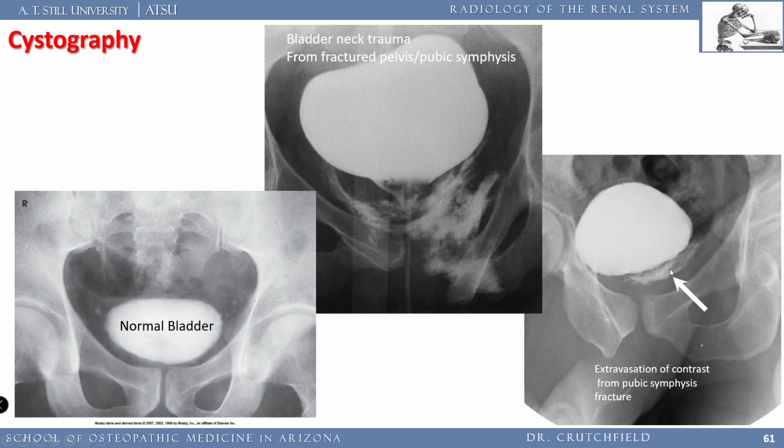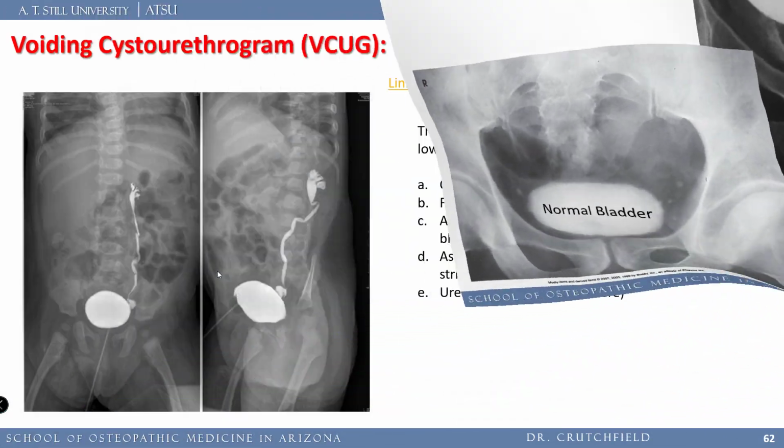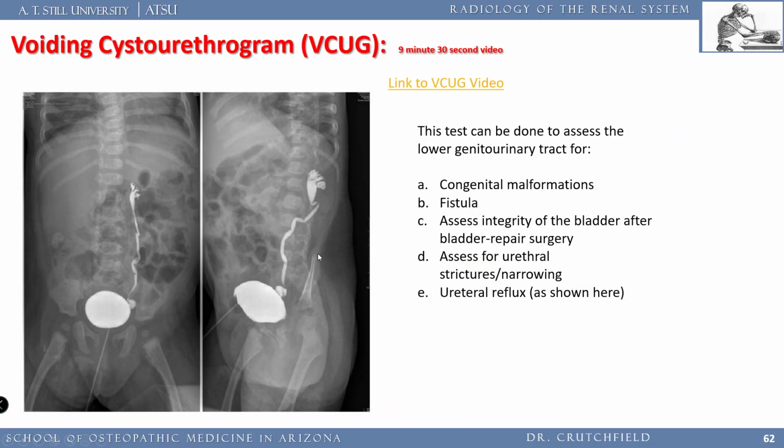The treatment for this could be, depending on what he needs, we could either open up his belly and fix the hole in the bladder, or we can just put a Foley catheter in and let it heal on its own. I think I show that coming up in a sec, a Foley catheter.